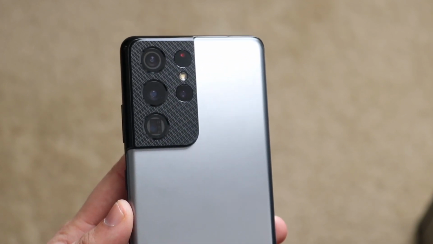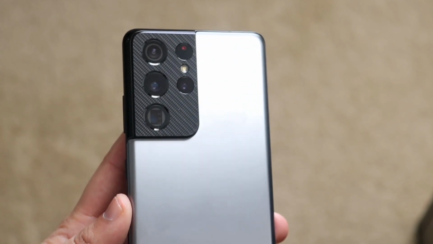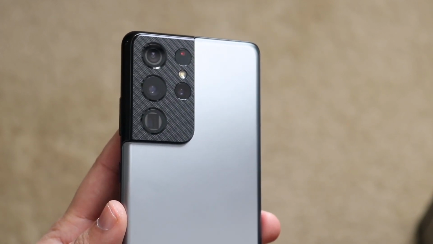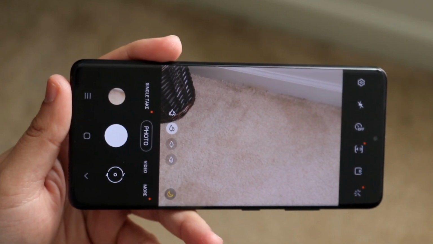Now, another thing you can do is to restart your Samsung phone. In my experience, I've had a lot of issues where for some reason, the specific phone I was using just needed a reboot. And a majority of the time, this is another way to fix that issue as well.